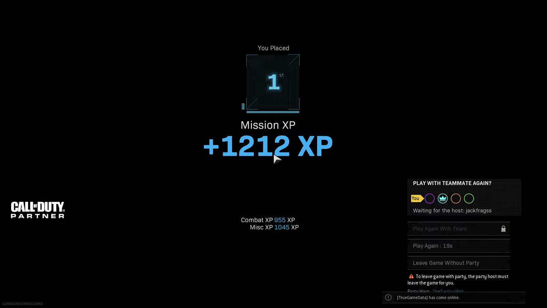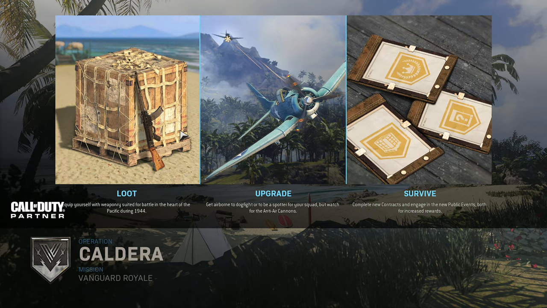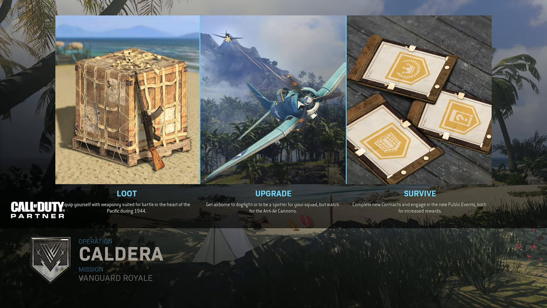Use a controller. If you fly into the skybox and hit the air brakes, you go into a nosedive that lasts about 30 seconds. Bloody hell. And if you guys live ping people on the ground, it can basically wipe an entire squad. Nice. So I might be in a plane this game.